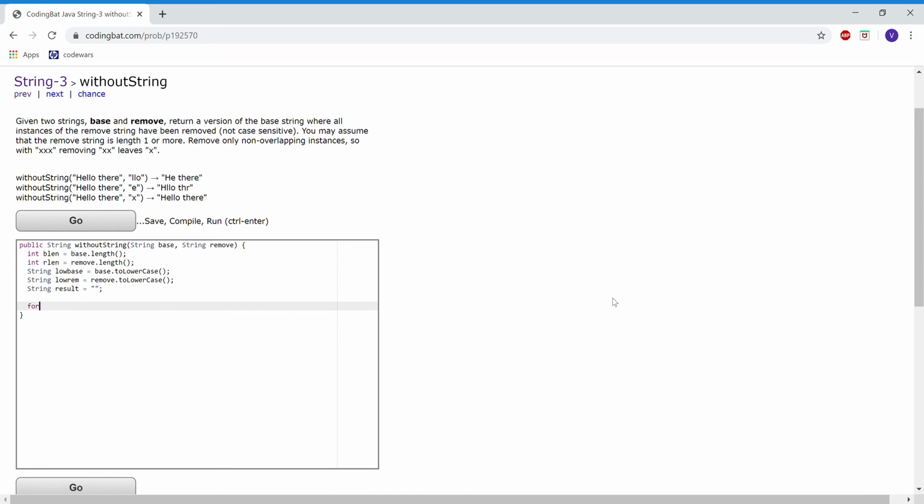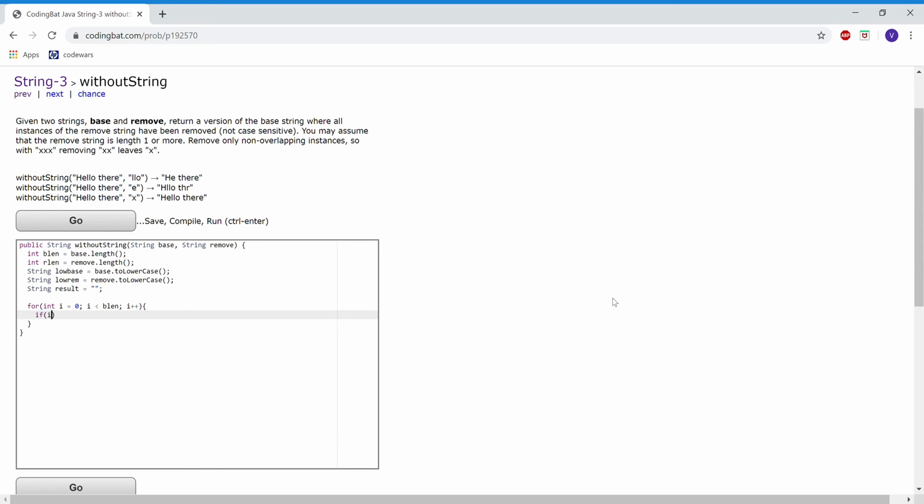So for this program, I'm going to run a for loop. Run it for the amount of times of base.length, and i++.